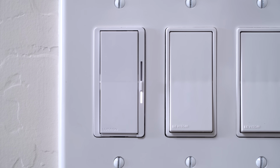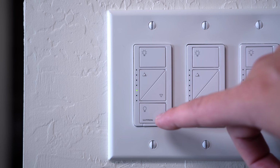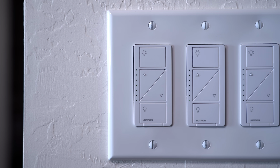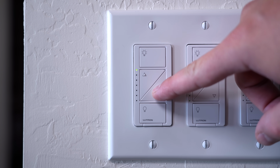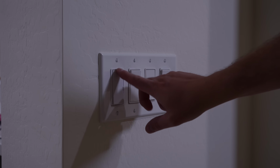You can still change the brightness in the app, even though the physical slider is set to a certain point. This solves a big complaint people had with the previous Caseta dimmer switches, because if they dim the lights and then turn them off, when they went to turn them back on, it wouldn't go to that dim setting, it would go to 100% brightness. Yikes! But this one has the physical slider, so when you turn on the lights, it only goes up to where the physical slider is set to, which is much better.